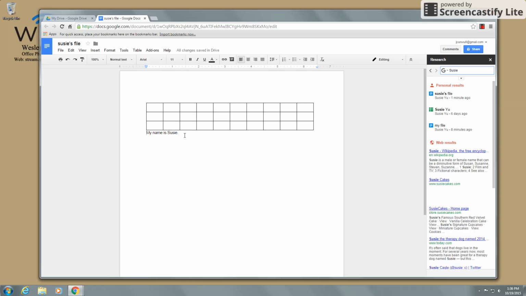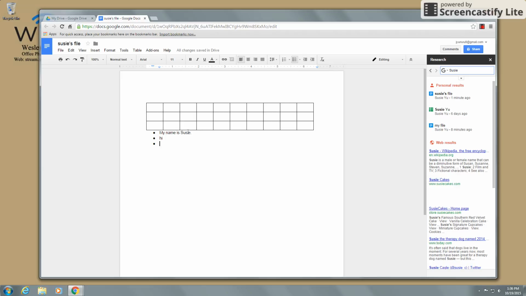By clicking the number, you can let anything be listed in numbers without typing the numbers yourself. If you hit this, it will list numbers automatically. And this is the bullet list. If you don't want to show numbers, if you just want to show bullets, you can change to this one by hitting this. Yeah, these are indent selections.